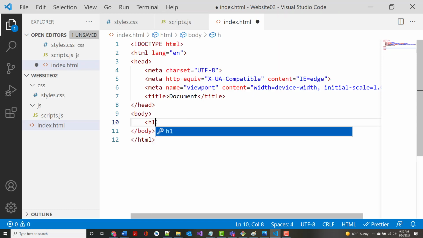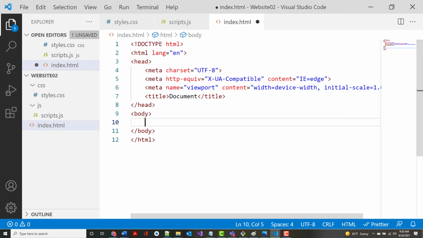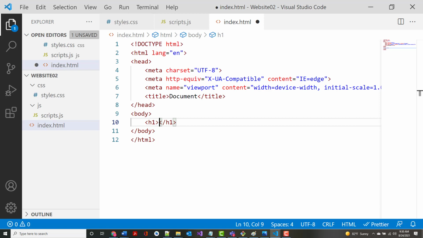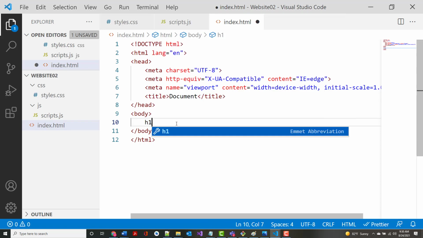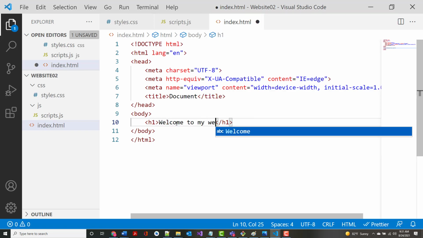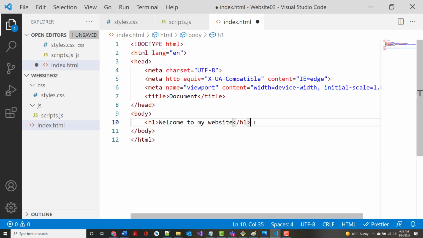So I'm going to put in an H1 here. And remember, look on the screen. There are a couple of ways I can do this. I can just put in less than sign H1, greater than sign, and it ends it for me, which is fine. Or I can just type in H1 and hit Tab, and it does the same thing. You're going to learn these shortcuts, and it's whatever way works for you. If you say, I don't want to use them, period, then don't use them. So we'll just say this, welcome to my website. That's all we're going to put in there for our H1 tag.